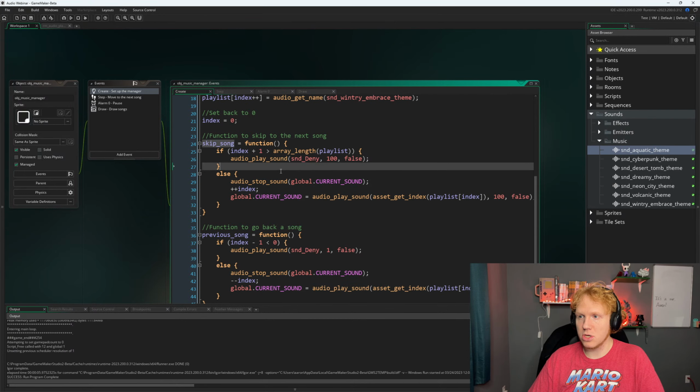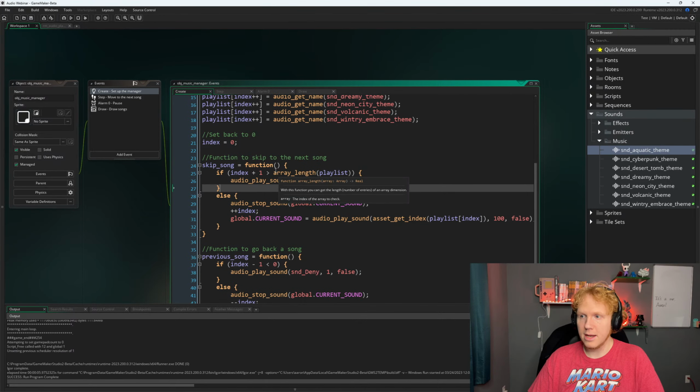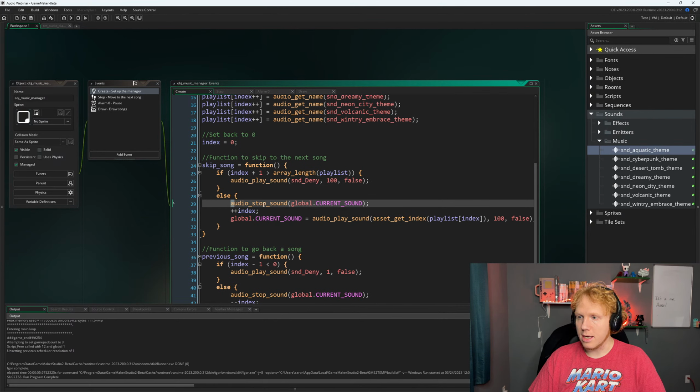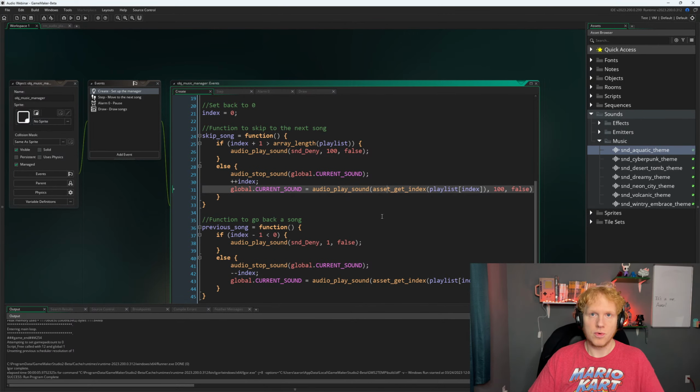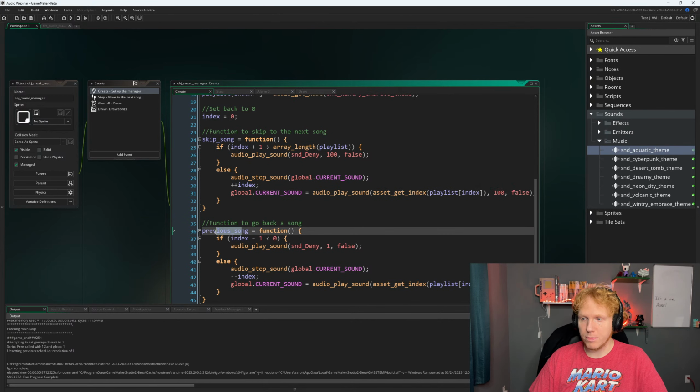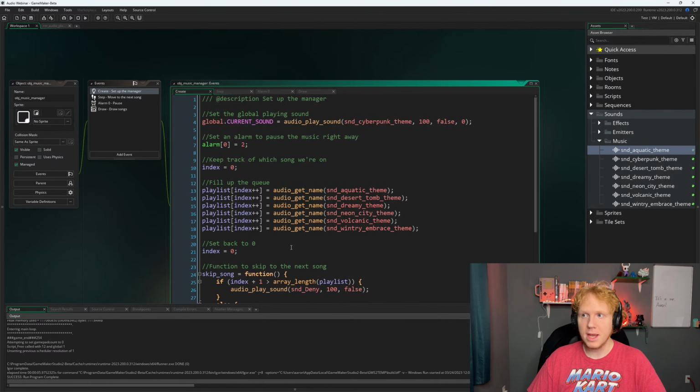It checks to make sure that we're not outside of the playlist. That way we don't try to play something that doesn't exist. And we stop the sound that's playing, we increase which one we're on, and we play a new sound. And that's really all that's doing. Same thing for the previous song, we just go back one. So that part is pretty simple.